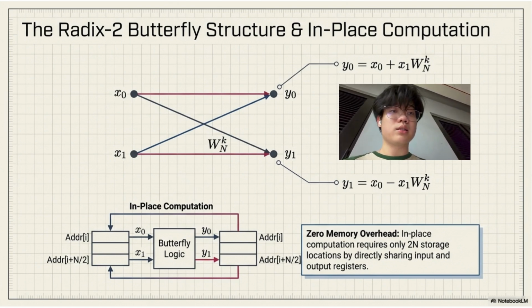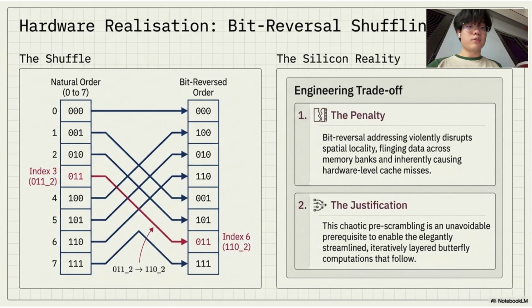Crucially, once the butterfly operation is performed on a pair of complex numbers to produce a result, there is no need to save the input pair. Hence, we can store the result in the same location as the input. Consequently, we require a fixed amount of storage, namely 2N storage registers, in order to store the result. So because the operation is involutory, it allows for a high-performance in-place implementation that does not require additional memory allocation. This minimizes register allocation and eliminates the need for extra buffer memory, which is vital for space-constrained DSP hardware.